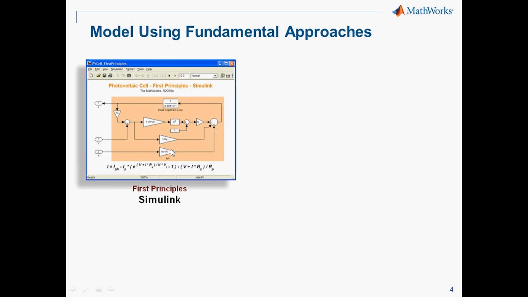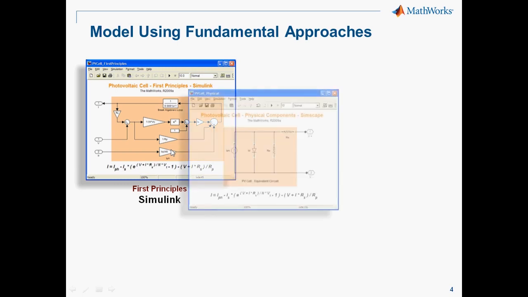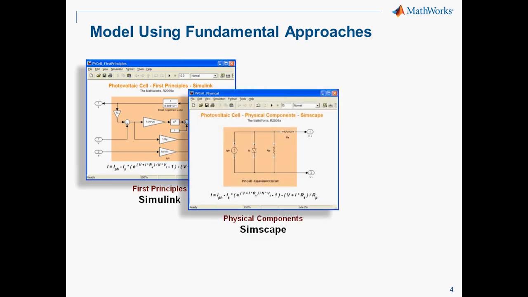But Simulink has advanced libraries. So what I'm going to show you now is one of our advanced products. It's an add-on to Simulink. This tool is called Simscape. Simscape is the base for our physical modeling tools. And as you can see, Simscape has electrical components. So you can model electrical circuits with actual electrical components.